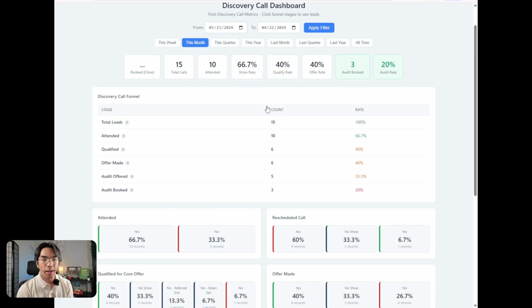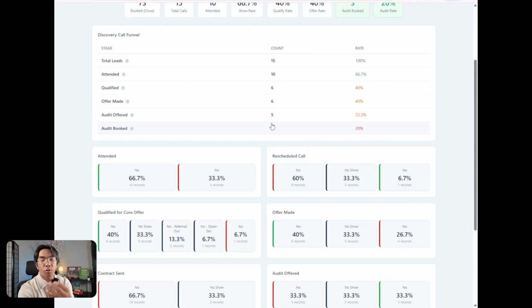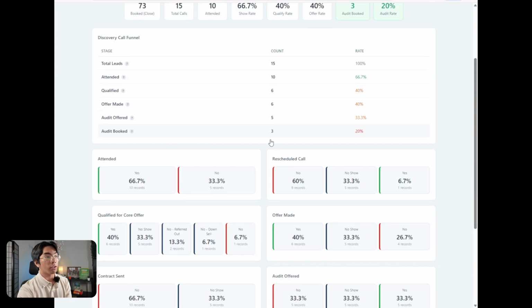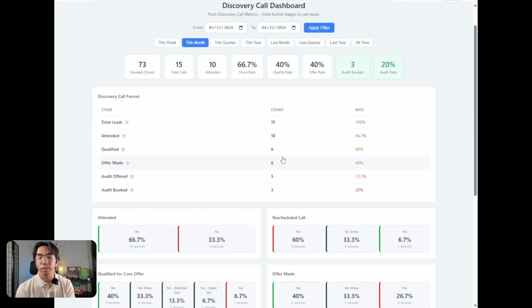So on the screen here, I have an example of a dashboard that I built using Claude Code. This is for a business. The numbers on the screen aren't the exact copy of what the business has. These are just example numbers. The beauty of this dashboard is that the agent was able to go into the different software that their business is running on, pull relevant data, and use the LLM to gather the data and put it into one consolidated dashboard. That way the business owner can make decisions on their sales data without needing to worry about finding all of the data points themselves.